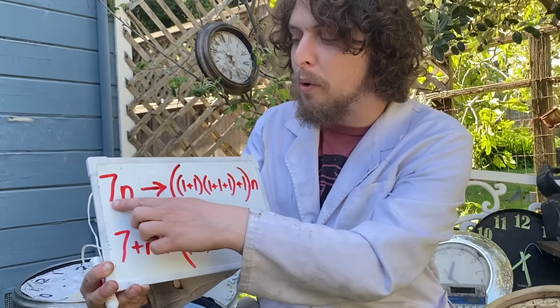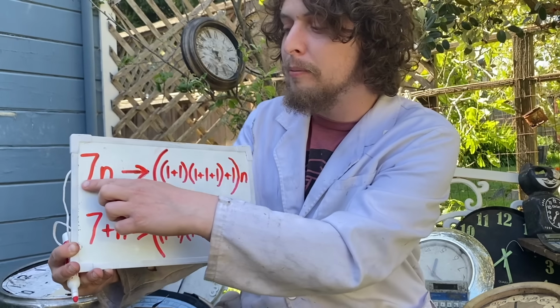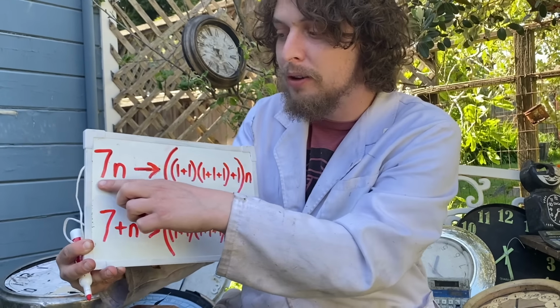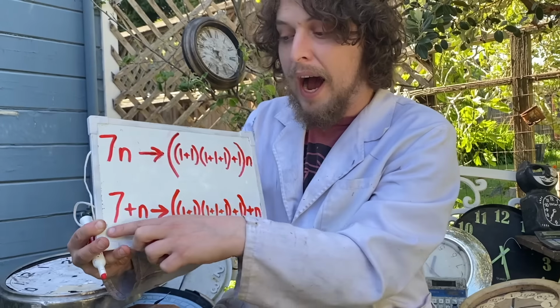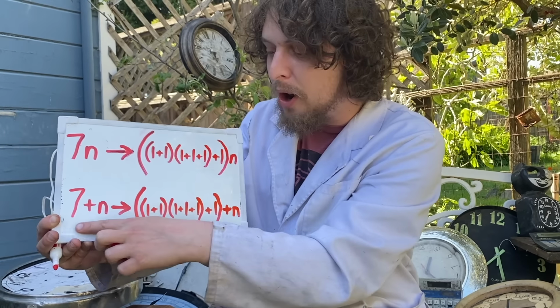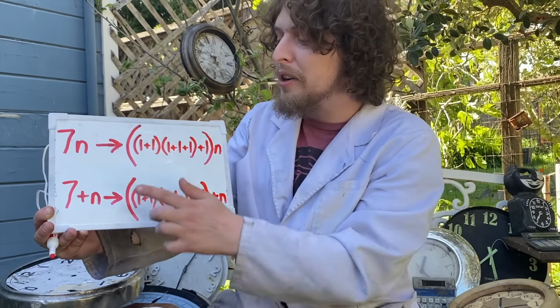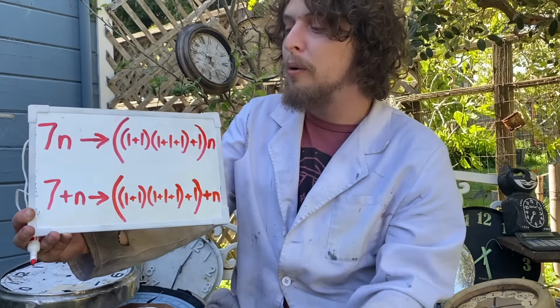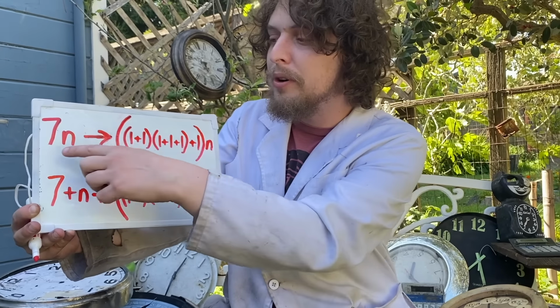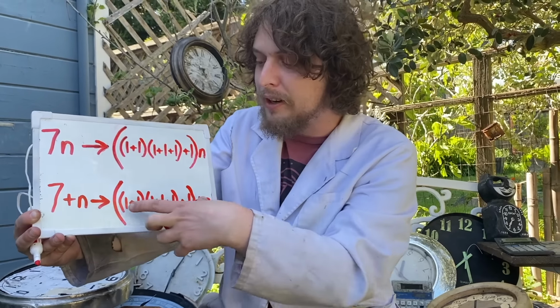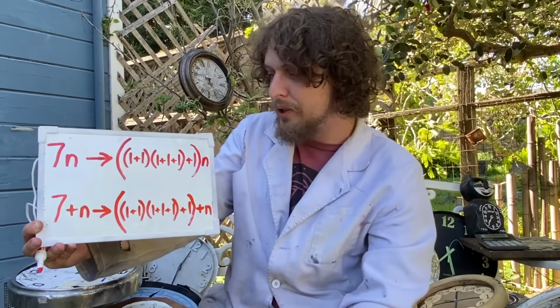So if we ever want to make some number by multiplying something smaller by 7 or adding 7 to something smaller, we're not going to want to use 7 ones in a row. We're going to want to use that cheaper construction for 7 in that part of the mix.